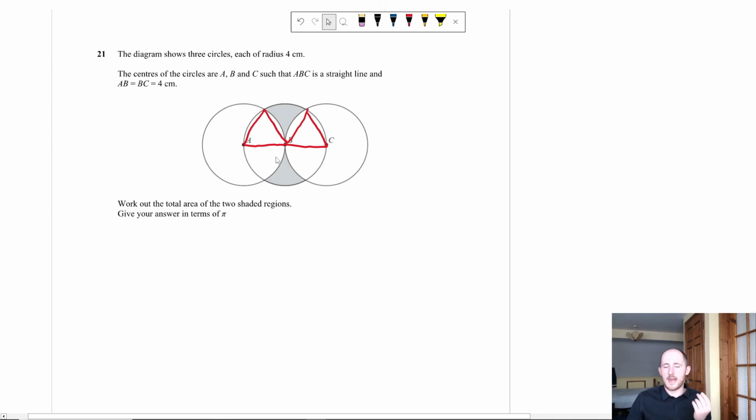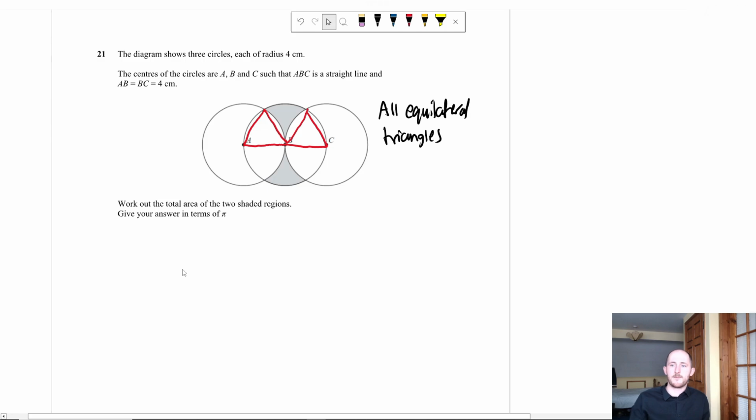All of these are equilateral triangles, okay? Cool. So they're all equilateral. Perhaps I should write that. All equilateral triangles. Now what's more is, if I look at this shape now, if I want to work out the grey area, I can work out the area of this sector. Can you see it's a big sector? It looks like a pizza slice. There's a big old sector right here. And then subtract these 2 segments. Yeah?